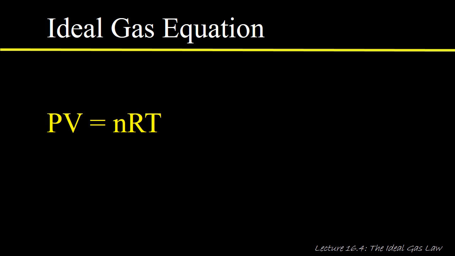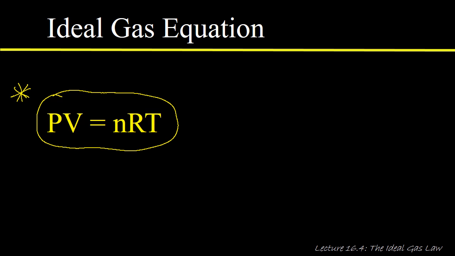All right, this is the ideal gas equation. It gives us the relationship between all of those four variables. When we looked at the simple gas laws, we were looking at relationships between pairs of variables. The ideal gas equation, though, gives us the relationship between all four of them, so that we can do calculations that involve all four variables. This is a really important equation. It's one of the ones you definitely need to memorize.